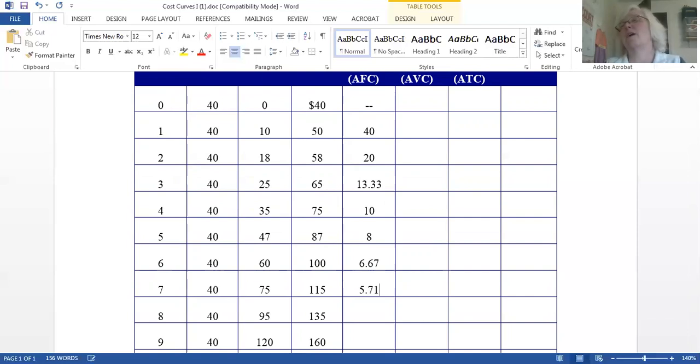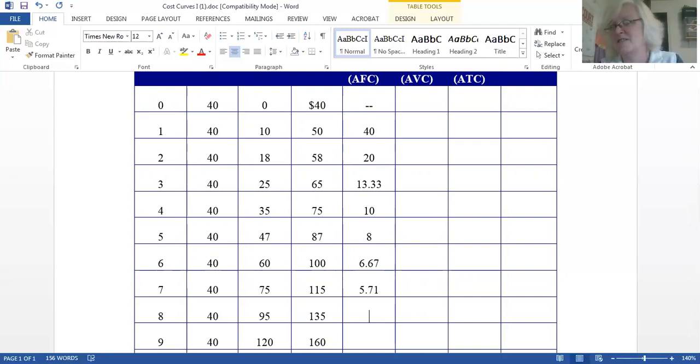Students will often ask, how many decimal places? In economics, I like to go 2 decimal places. Think cents, right? $1.98, something like that. So typically, we round to 2 decimal places. If you want to go more precise and include more decimal places, that would be sufficient as well. By all means, there's no hard and fast rule. Usually take your clue from what the rest of the data looks like, as to what level the units are. If you're talking millions, you certainly don't need to round to 2 decimal places, okay?